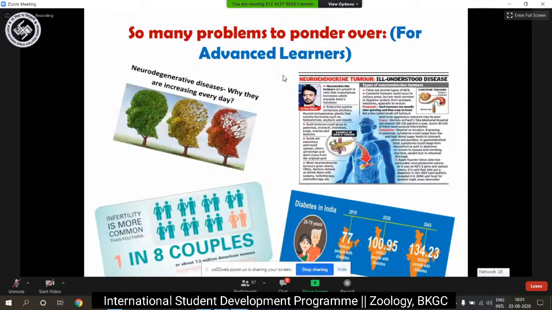for those people who want to do higher advanced studies with respect to endocrinological things, as we have said, there are so many problems associated with endocrinological things. We can look at neurodegenerative diseases. We all know the extent of neurodegenerative diseases. Previously amnesia was there, okay, we are forgetting something, but consider Alzheimer's. Now the disease has come into the foray. With age, our cognitive system is decreasing, we cannot memorize all these things, so gradually our brain cells are drying. Is there any endocrinal aspect with respect to this type of disease? That's a very important and pertinent question now.